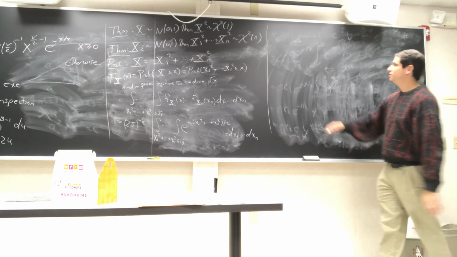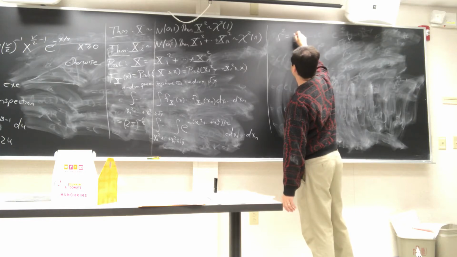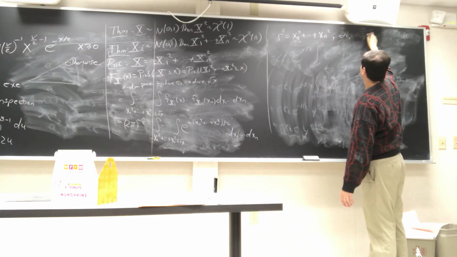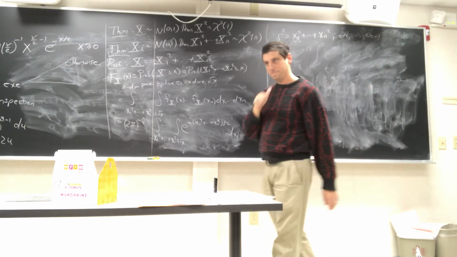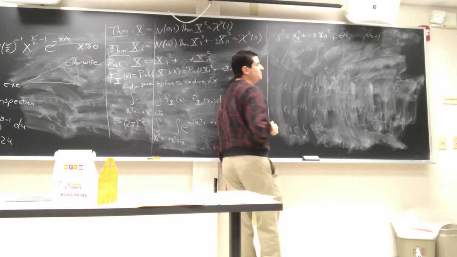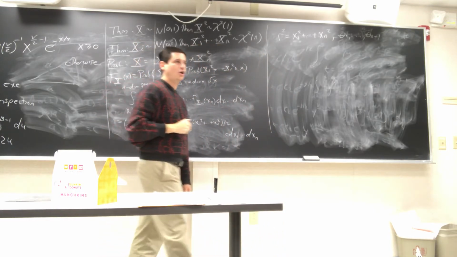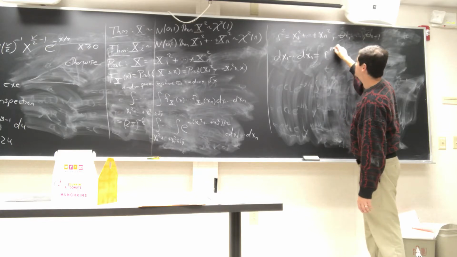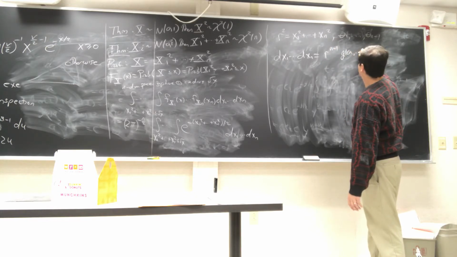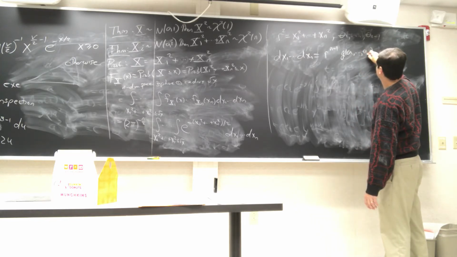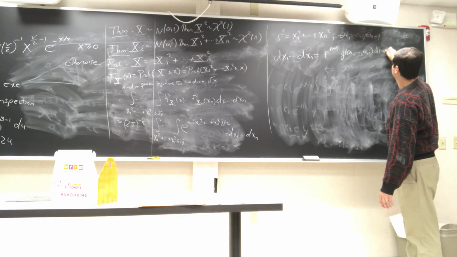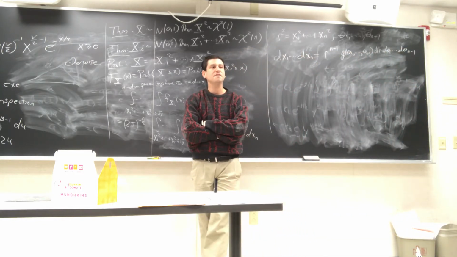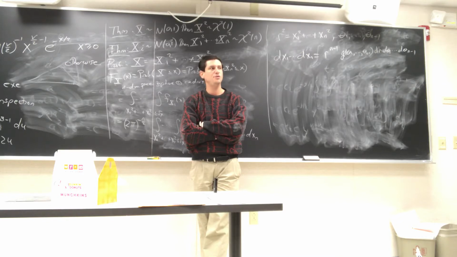We need n-dimensional spherical coordinates. So we're going to have r squared is going to be x1 squared plus through xn squared. And then we have angles theta 1 through theta n minus 1. And we need to figure out what the volume element is, and what the ranges of the angles are. Fortunately, dx1 through dxn, I claim, is of the form r to the n minus 1 times some function of the angles, dr d theta 1 through d theta n minus 1. This is the functional form of how the volume element transforms.